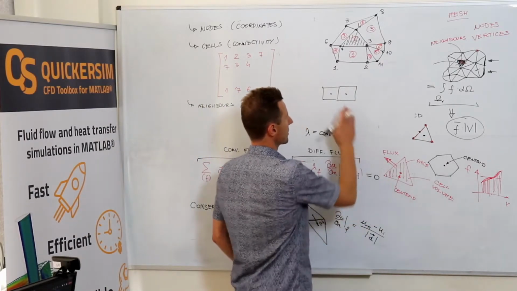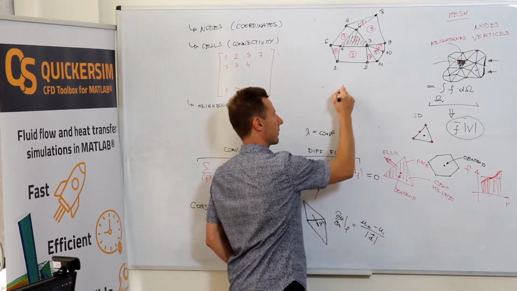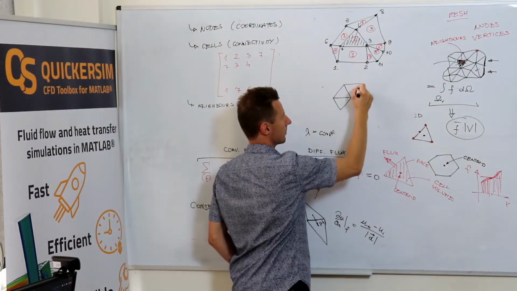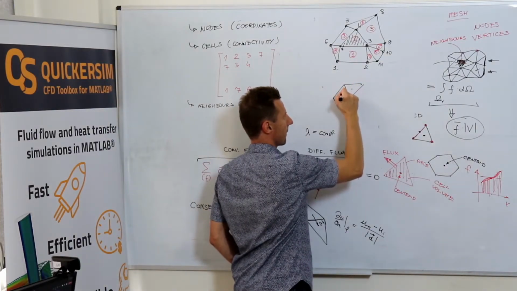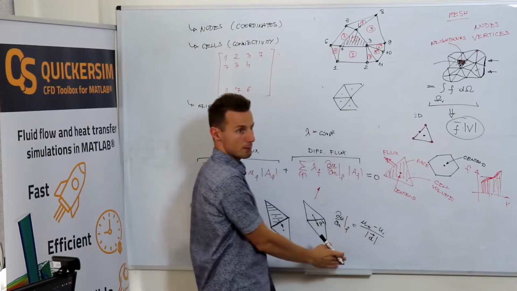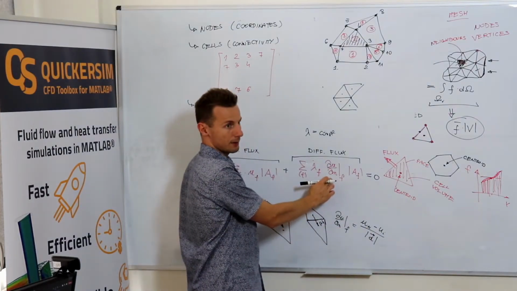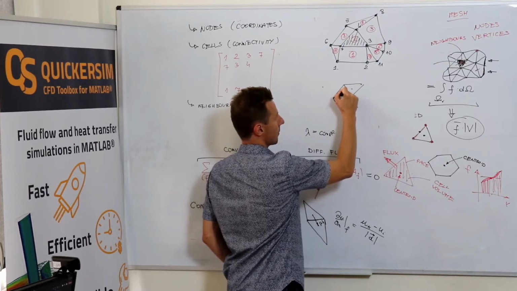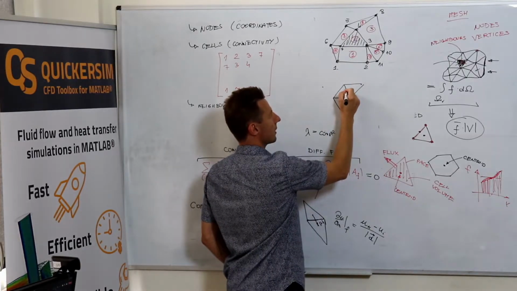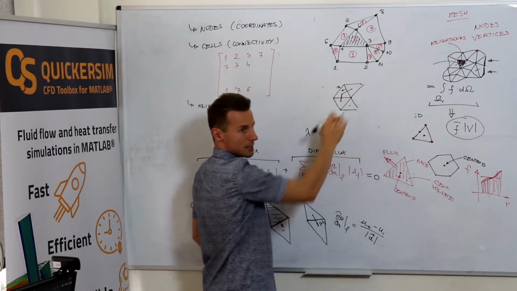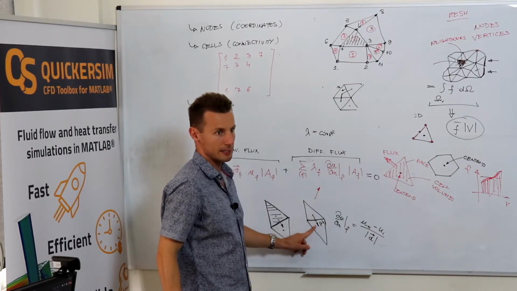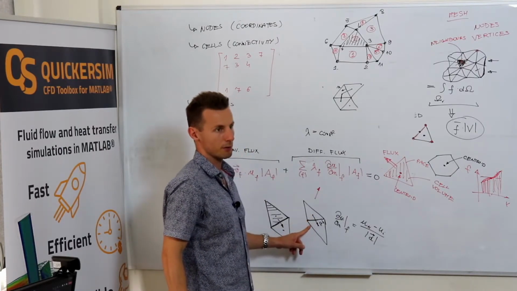Then I think for unstructured meshes, the problem is the following. If you take equilateral triangles, then everything is nice, because taking this approximation to calculate du dn is mathematically strict, because the direction of the unit normal vector is exactly the same as the direction of this line segment D, and it's a proper calculation of the gradient.